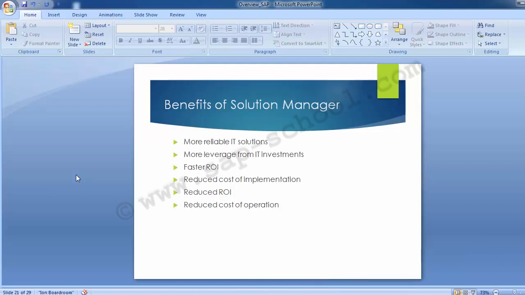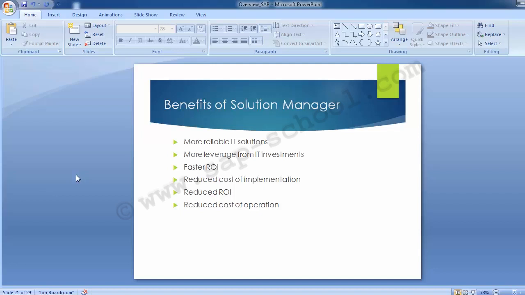So the SAP Solution Manager is a central platform that provides all necessary tools for implementing SAP software solutions, monitoring them, and ensuring system operation and support. It is completely solution oriented, which means that it allows support not only of individual systems but of the entire IT landscape.